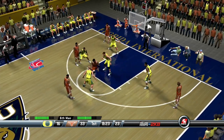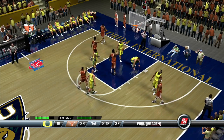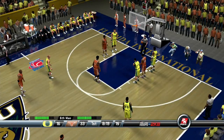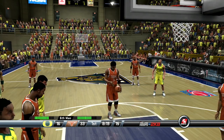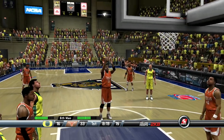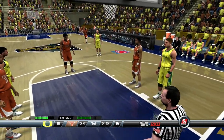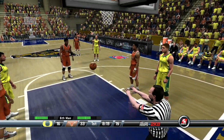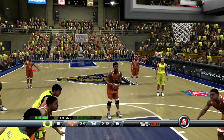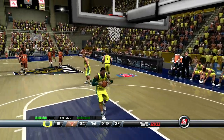Dumps it to the paint. Adams backs him down. Just missed it. No three-point opportunity, but he'll go to the line for two. Sinks the first. Porter will head to the bench. He sinks the second. Smith inbounds the ball.